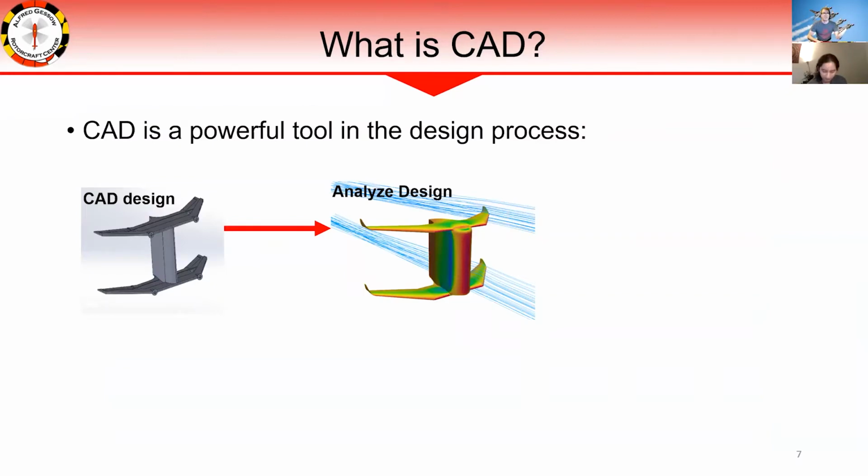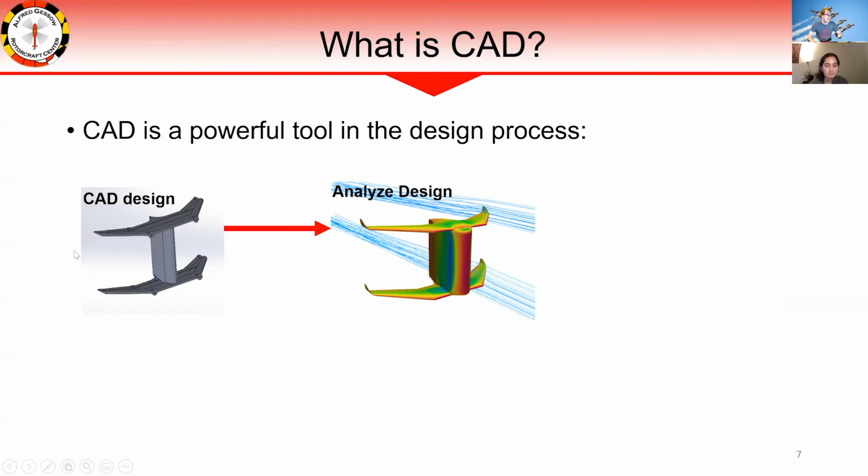Perfect segue. CAD is a very powerful tool in the design process. So I wanted to structure this presentation less on, here's CAD, here's how you extrude something, here's how you do this. But I really want you to think about where it fits into the design process and how you can leverage it to create a product. Because oftentimes the goal is not just staying in conceptual design. We want to break out and actually create a product that is usable and useful to people.